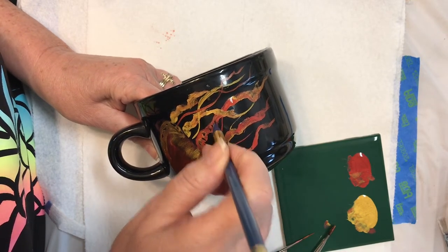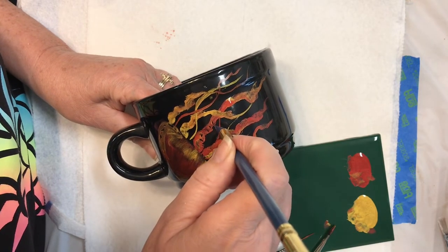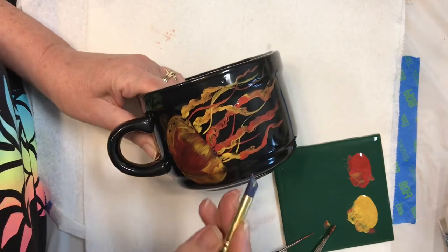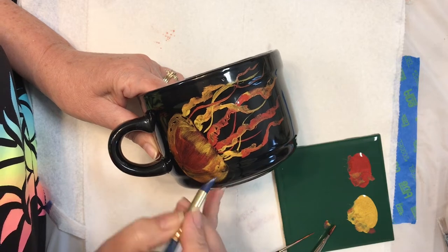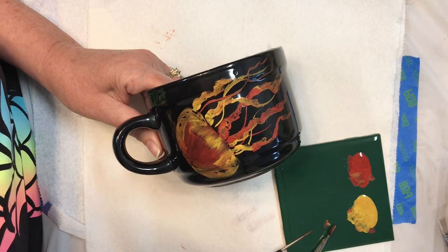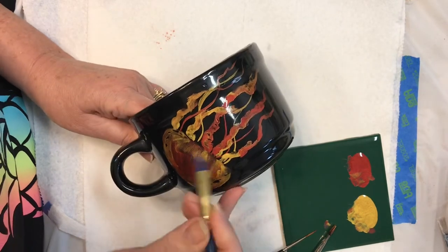Just gonna have fun with it. All the jellyfish I've seen have really different shapes and cool things. Some of that black will be a little bit more dramatic showing through. Anyway.